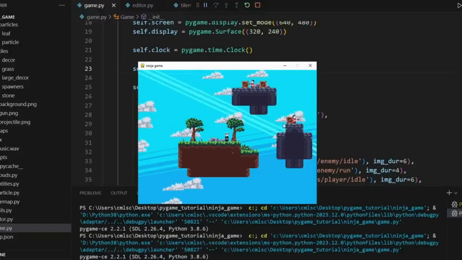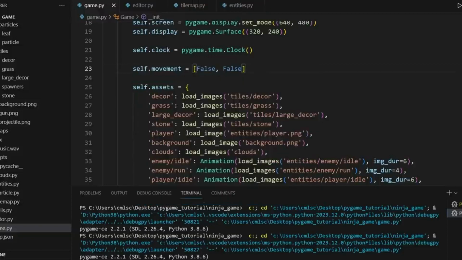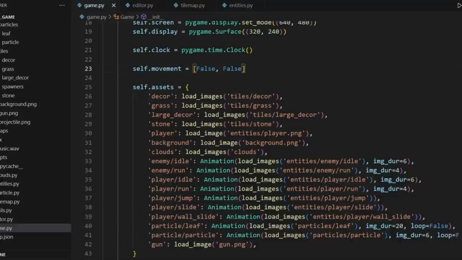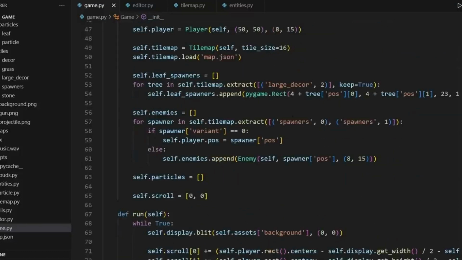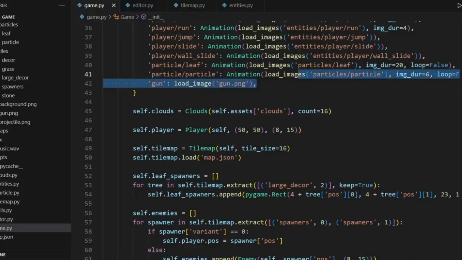Now, the next step is to make these guns shoot. So, the way this is going to work is that we don't have a gun object that can shoot, but instead we're going to make it so that the enemy renders the gun image and then also generates the bullets. Before we can actually have our projectiles, we need to create something for them to be stored in the game itself. We also need the image for the projectiles.